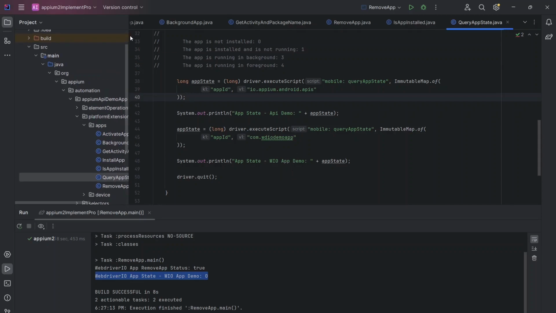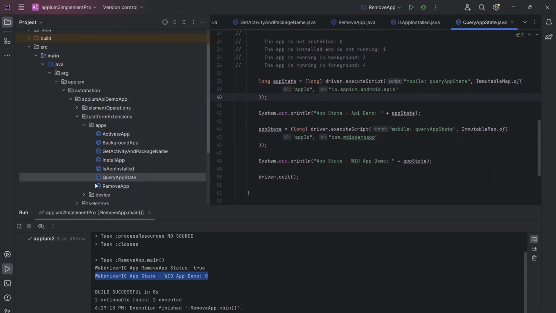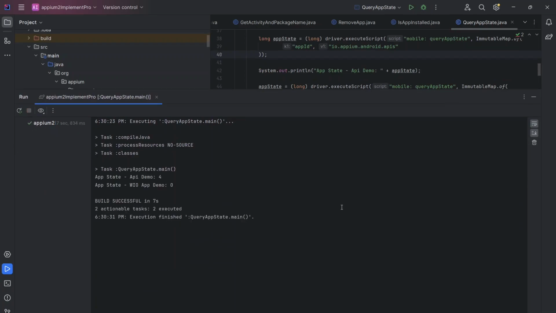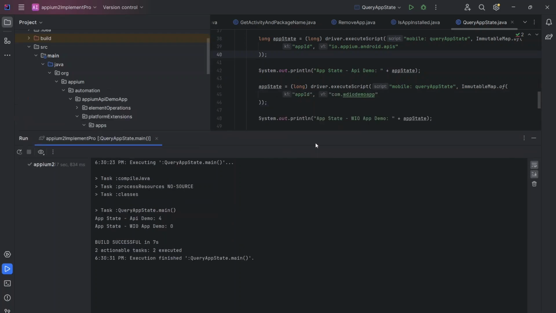I have already shown you a previous example. See here, I have the Appium demo running. That's why it's 4. This WebDriver app is not installed. That's why it is showing as 0.